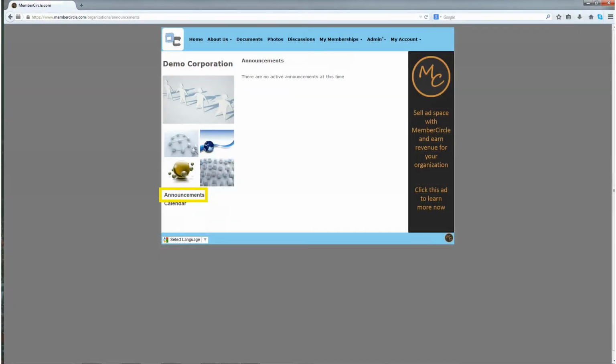Clicking on the Announcements link at the bottom left of the home page will present a list of any active announcements. Once an announcement's active period elapses, it will no longer appear on this page. When a user with administrative privileges hovers near the top of the Announcements page, an inline management link will appear. Click on this link to open the Announcement Manager. The Announcement Manager allows administrators to create, edit, and delete announcements that will be sent out to the group they were created in and any subordinate nodes and their members.